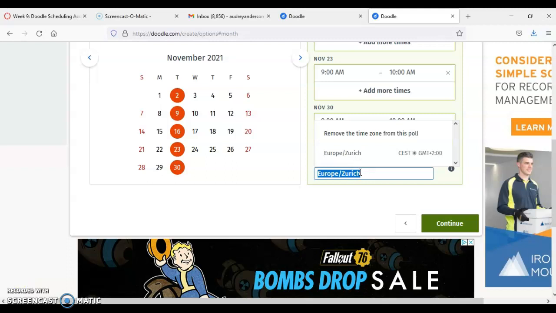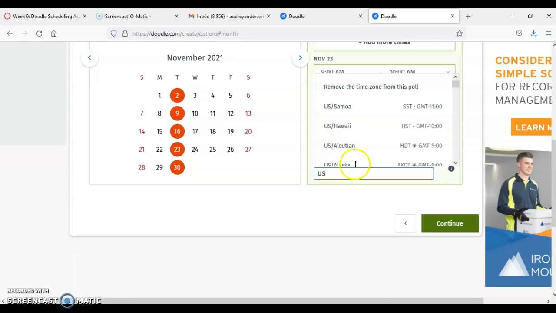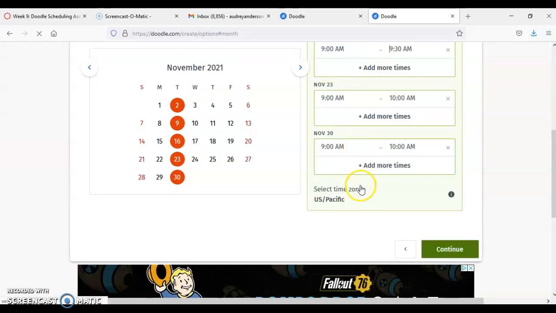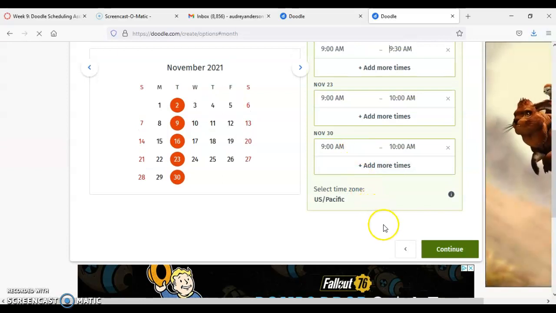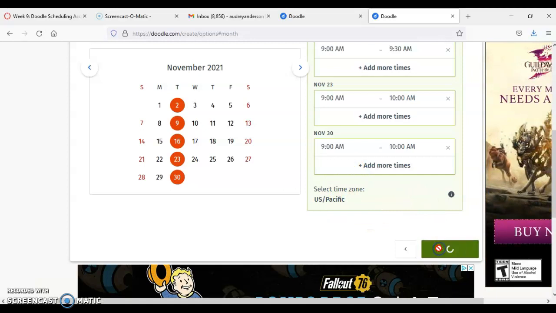Okay, and I am going to type in US, which I found to be the best way. Right now I'm in Pacific time in Idaho, in Hayden, Idaho, so we'll click on US Pacific. And you have to change that time zone to be able to continue on. Once you've done that, you can click on continue.